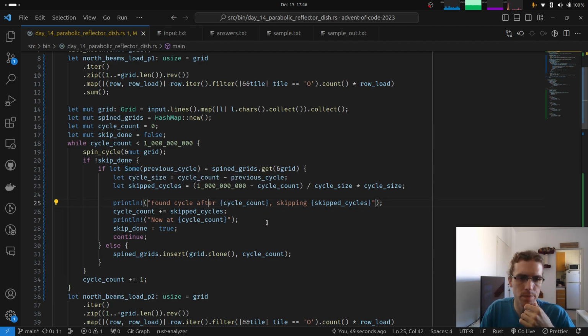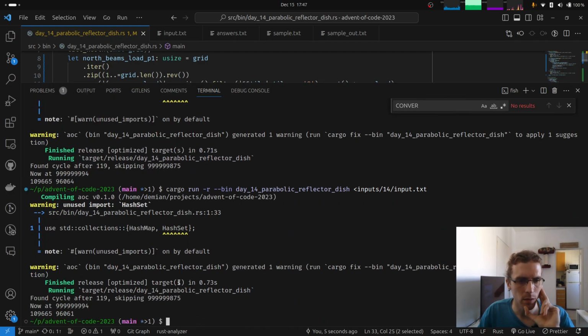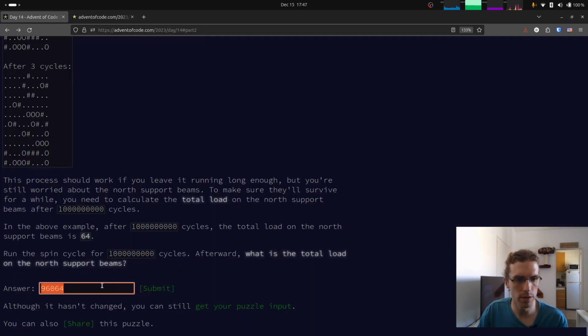When we skip ahead, we're adding a multiple of this cycle size. That is okay in my head, and we are adding it. Do I need to increase the cycle count again? Because we skip a multiple of that, because we know that after a multiple of this it is going to be the same again and again and again. But I think we need to still add the cycle count here. So let's not continue. Let's not skip that little +1 and see what answer we get. Okay, 9661. This is less than before, so there is a chance that this is the right answer.